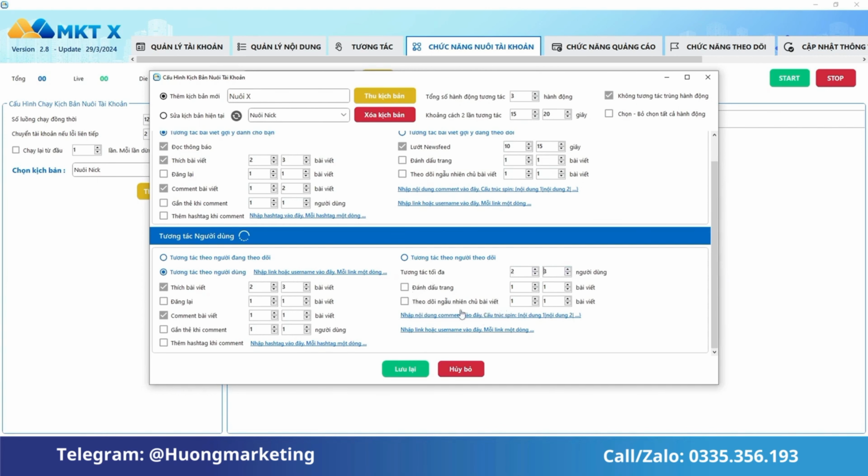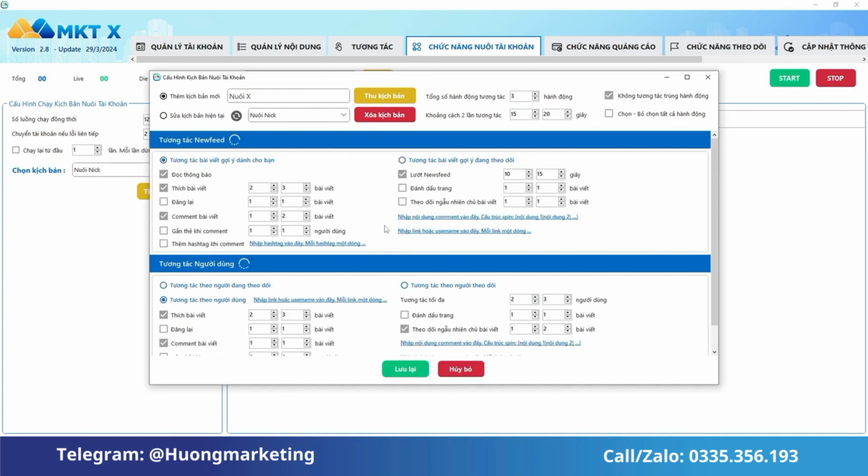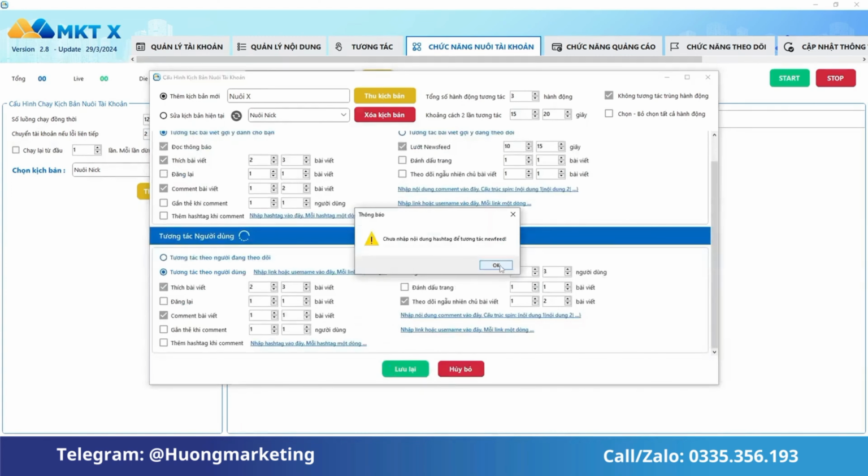Now I will have these scenarios to choose from, and I will proceed to carefully select and identify the accounts that belong to me. These particular accounts will consist of Twitter accounts as well as XTag accounts. Once that is done, you simply need to press the start button, and the process of nurturing the script for managing these Twitter accounts will commence.